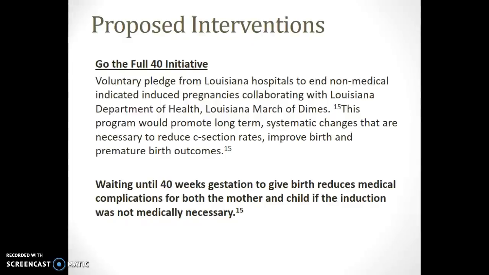Another intervention would be the Go Full 40 initiative. This would be a voluntary pledge from Louisiana hospitals to end non-medically indicated induced pregnancies, which would be collaborating with the Louisiana Department of Health and Louisiana March of Dimes. This would promote long-term systemic changes that are necessary to reduce C-sections and improve birth and premature birth outcomes. Waiting until 40 weeks gestation to give birth reduces medical complications for both the mother and the child if the induction was not medically necessary.